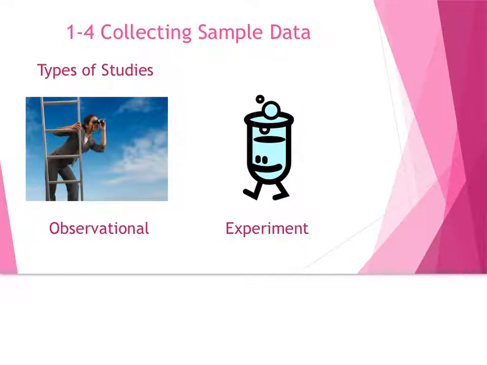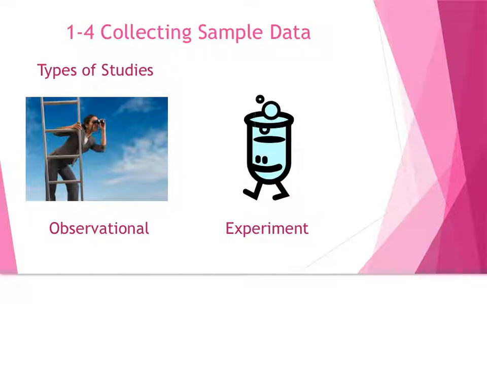Once you collect your data, there's 2 ways to collect your data. Excuse me, I got ahead of myself. 2 ways of collecting data is an observational study or an experiment. The key difference between these two, observational, you're not actually doing anything. You're just letting people behave the way that they do and measuring whatever you're interested in. But you're not inflicting any change on them.